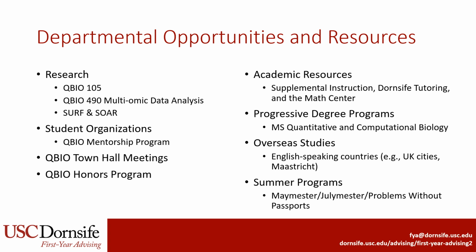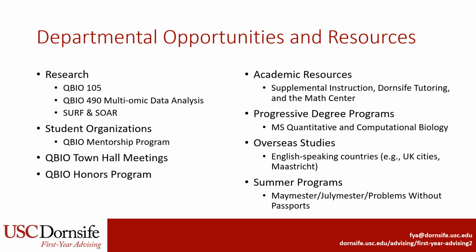In terms of student organizations and engagement, there's a mentorship program specifically for QBio students, where students get paired with upperclassmen in the major. There's also regular town halls for the QBio major where students, staff, and faculty come together. There's a QBio honors program that students can apply to if they meet certain GPA requirements, and it requires specific classes and the completion of a research thesis. In terms of academic resources, QBio students are encouraged to check out supplemental instruction, Dornsife tutoring, and the Math Center, all of which offer academic support and tutoring for a number of the major requirement courses.